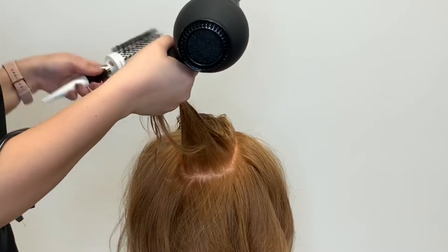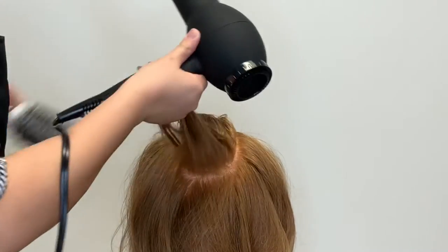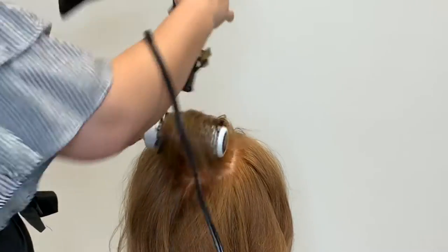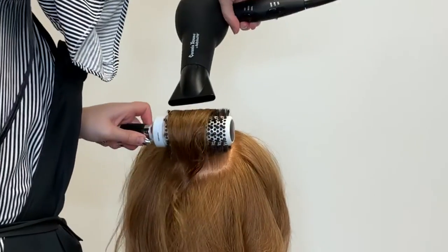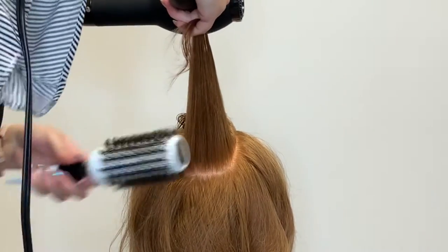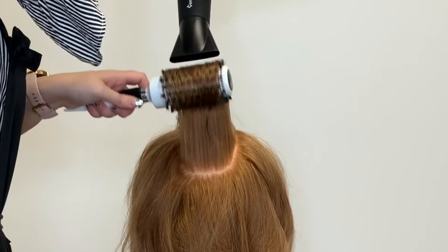So first, starting out with your brush on top of your section, pulling forward toward your client's face. And then you'll just do overhand and underhand with your brush technique until you wind it up, rest it on base, cool shot it, and then release it.